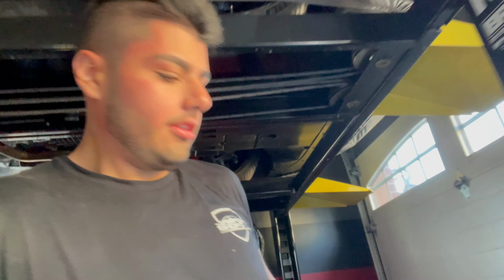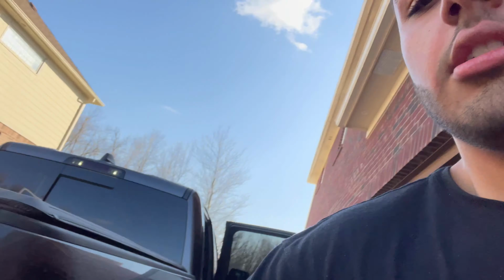All right, next day here. I have my skinnies in my left hand, and I put the skinnies in my buddy's truck right here. And I'm gonna take them to a place called McCormick Racing. They, I guess, mount all beadlocks, and they're like the guys to go to. I was thinking a local tire shop, but honestly, I don't want them to mess up my beadlocks because they have to put the beadlocks on, and they have to put the actual screws in there. And I don't want anybody to screw them up or anything, so I have them do it right.